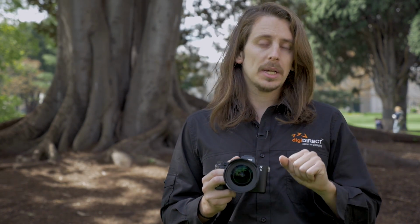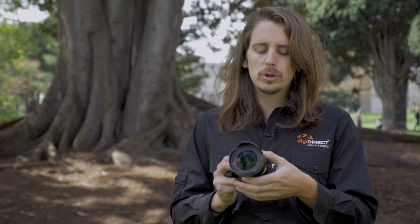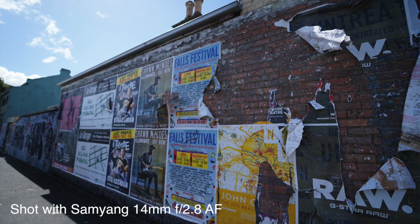If you're going to be using this lens for photography and video, you're going to have no issues at all. If you're looking at this lens primarily for video, I might recommend that you also at least try out one of Samyang's 14mm 2.8 lenses that are manual focus only. Like I said, those are going to have distance markings. They're going to have a bit more resistance on the focus ring, which is going to be a little bit nicer if you're using it almost all for video. But if you're going to be using it for both photos and videos, this is certainly very capable for video.